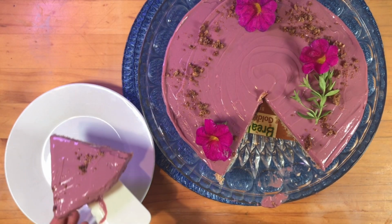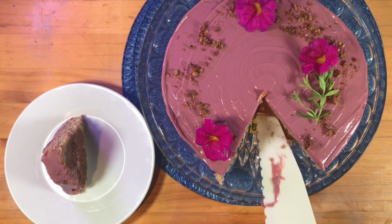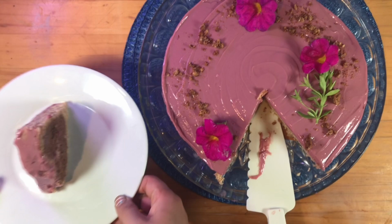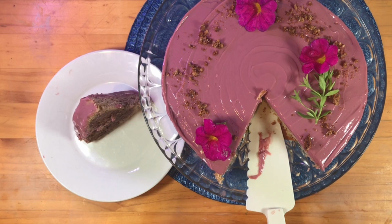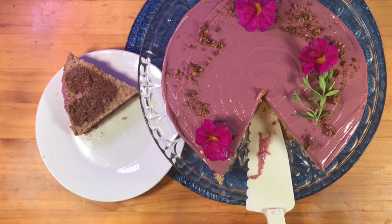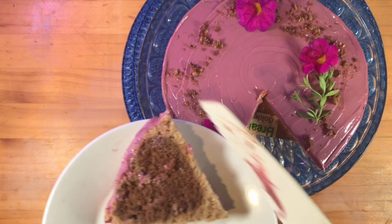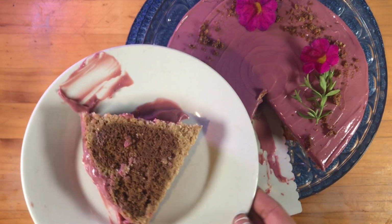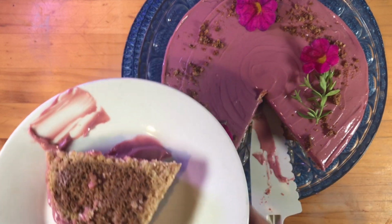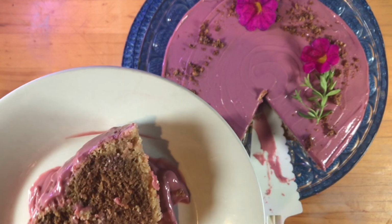So you can do it like that, or you can put it like that, and maybe, this is probably the stupidest idea ever, but you can see the heart like that. So it fell, but look at how cute it is. We can actually leave it just like this, and the bottom part will be the frosting, which I think is cute. I'll show you how it tastes. Look at that.